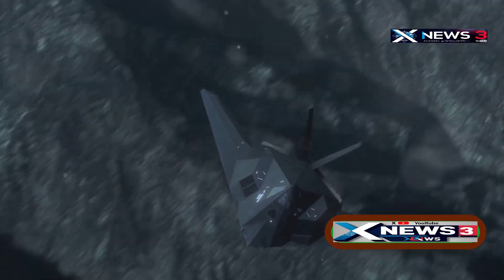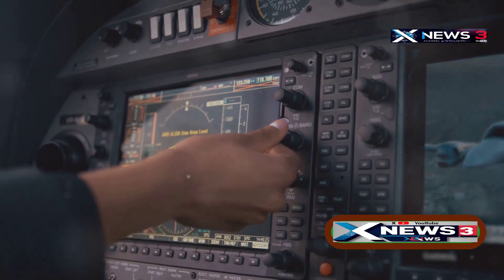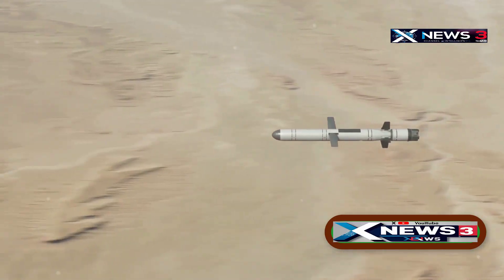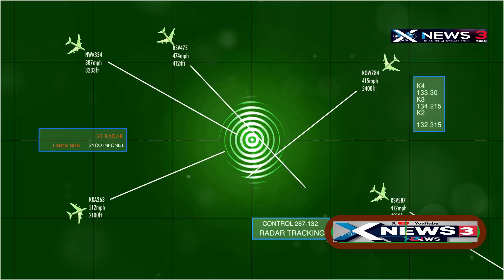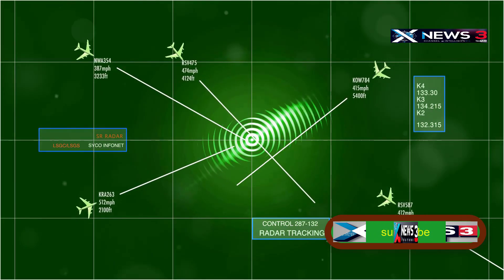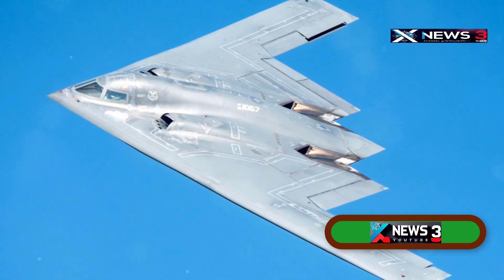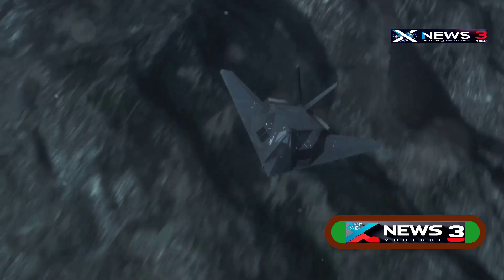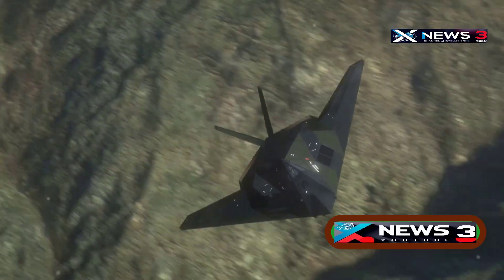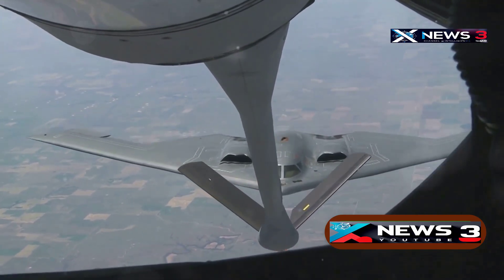The B2's mission planning is insanely precise. Pilots fly specific routes designed to avoid overlapping radar zones. When up against Iran's multi-layered air defense network — S-300s, S-200s, Tor systems — U.S. mission planners look for radar blind spots and weave through them at carefully chosen altitudes and angles. This method worked in real life: in June 2023, B2 bombers flew undetected to Fordow, one of the most heavily protected sites on earth, dropped massive bunker busters, and escaped without being intercepted. The mission involved long flight times and multiple mid-air refuels, but stealth was the key to success.